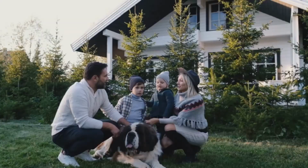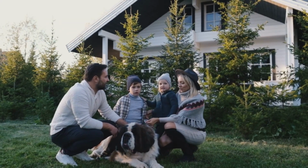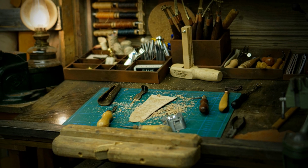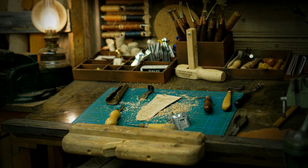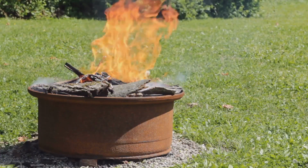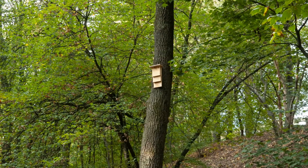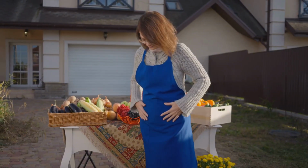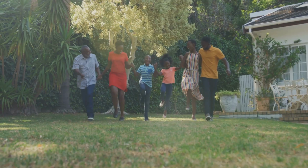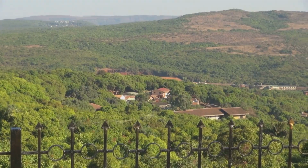And there you have it, folks. Eight simple, small-scale projects that can make a huge impact on your self-reliance and the enjoyment of your property. As you can see, you don't need a giant budget or a master's degree in construction to start making meaningful improvements. Each of these projects, from the fire pit to the bat boxes, is a step towards building resilience. They're meant to inspire you, to educate you, and to entertain you along the way.